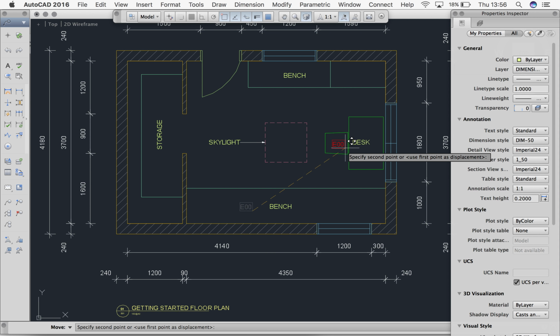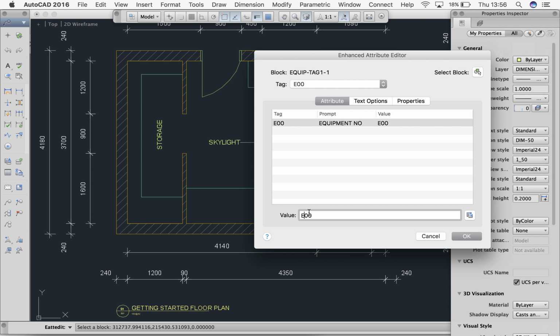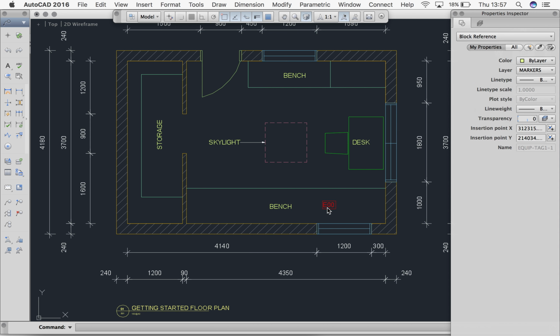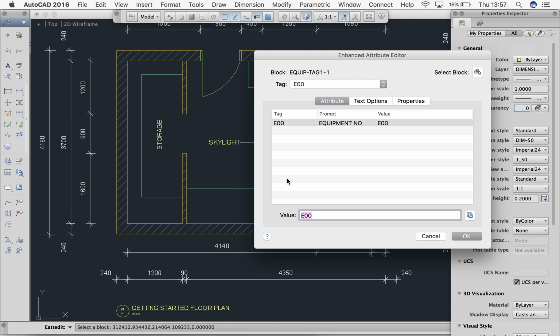Okie dokie, so I'm going to pop it onto my chair. And I'm going to call it hardware. Actually, you know what? Change my mind, I am going back to the bench. I'm going to call it H01. And that means I'm calling it hardware 01.